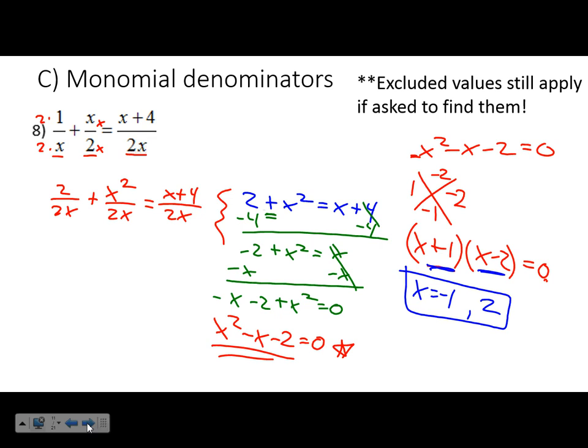Now, one thing you're going to want to check, though. I said you don't have to worry about the excluded values, but when you get your answer, go ahead and check to make sure your answer actually works. You don't have to tell me your excluded values, but go through and just make sure negative 1 would still be fine for both of these and 2 would still be fine for both of those. I don't know, on the test you'll maybe have one of them that trick you like that, so don't stress too much about it, but take an extra second, plug both of those in, make sure those aren't one of your excluded values, make sure it works for both of them.